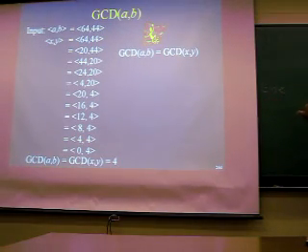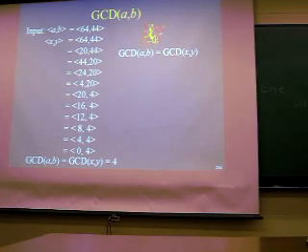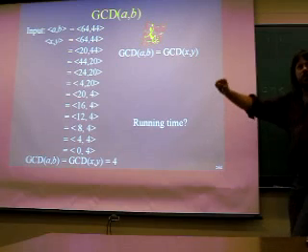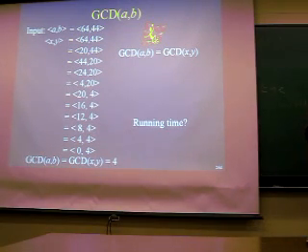Everybody got the algorithm? Should x being greater than or equal to y be part of the invariant as well? You could put it as part of your invariant, I suppose, but I think of it more as part of your step, so that if they're the wrong way around, you flip them and subtract. But it doesn't really matter. Something like that. All right, what's the running time of this algorithm?